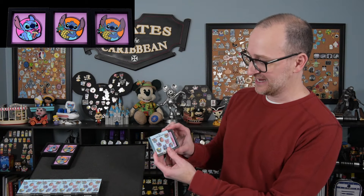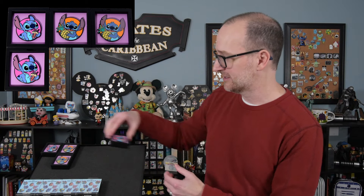Pin four — sliding it out — and it's the same as the first one: Stitch eating the single scoop ice cream cone with chocolate. So we have a couple of doubles there. These are the commons so there's a good chance we'll keep getting those. There are still two other common ones: Stitch drinking out of the coconut and Angel eating an ice cream cone. Hopefully we get all four commons.